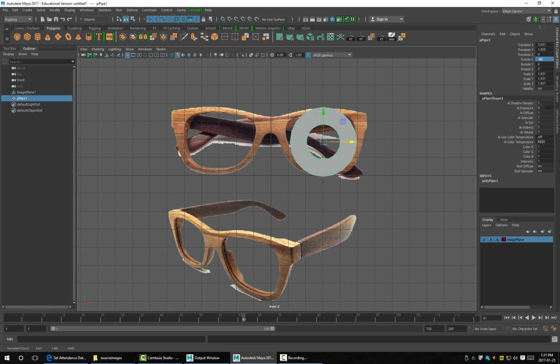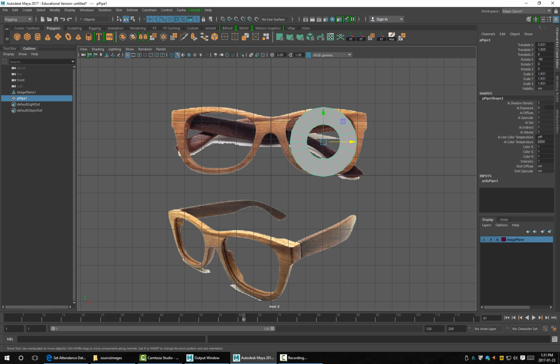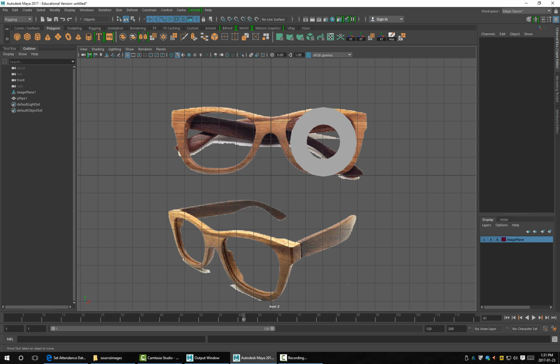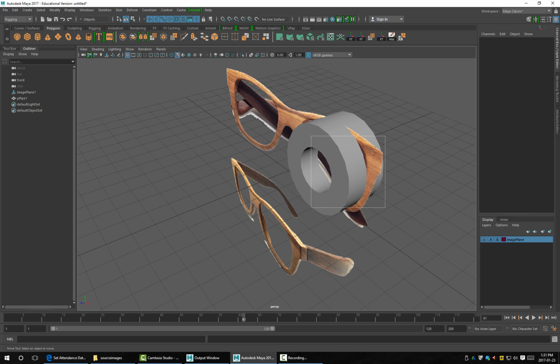So what I'm going to do is add that to my image plane layer. Now to do that, you just have to make sure your object is selected. And we're going to right click on the word image plane. And if we go down, just second from the top here, we can add selected objects. So now this is added into that layer, which unfortunately at the moment renders it unselectable because we have it set to reference. If I want to select something again though, it's really easy.